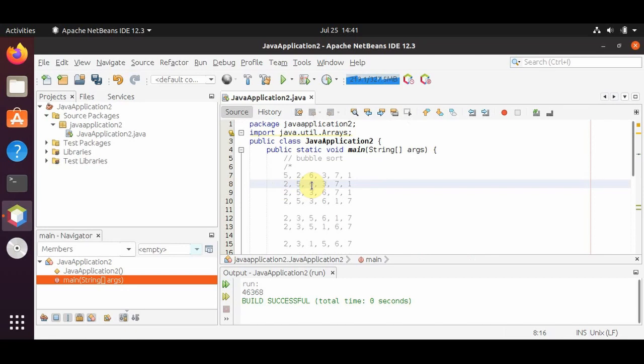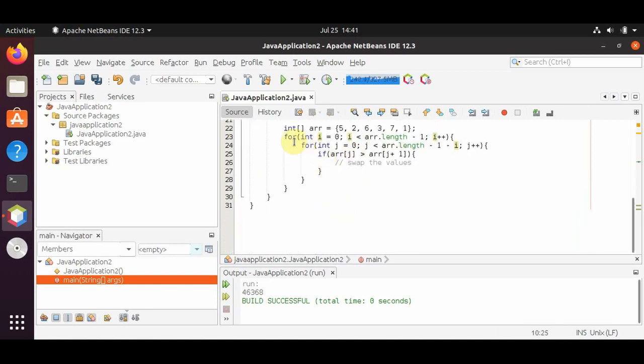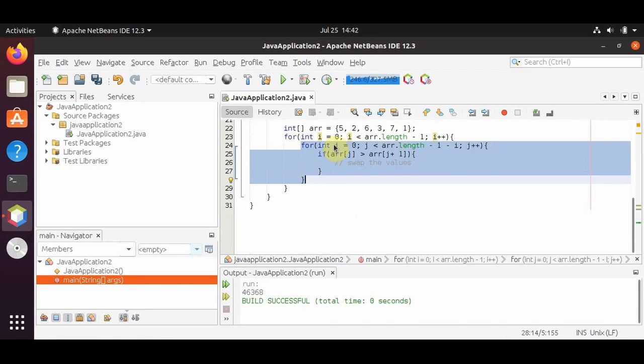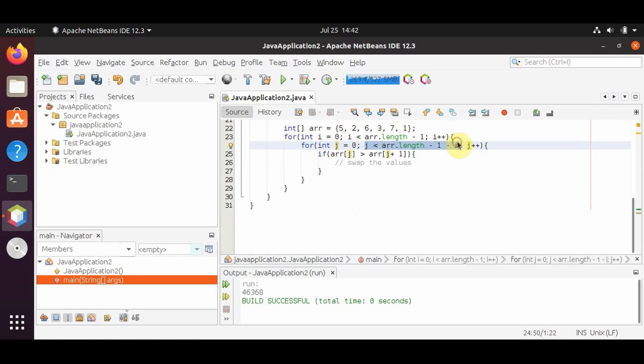Because we compared, there's no swap, so now j is 2 compared to 3. Well, yeah, we need to swap these, so we swap these. And then j is 4 compared to 5, we don't swap, now it's 5 compared to 6, we swap. So now we have gone through this section. We've gone from j equals 0 to j at array length minus 1 minus i. The minus i in this case was 0 because we were in the first loop of here, so we can just ignore this for the first part.